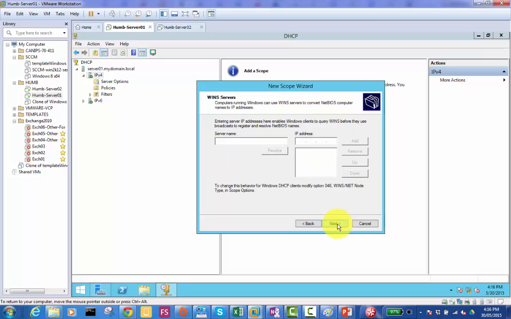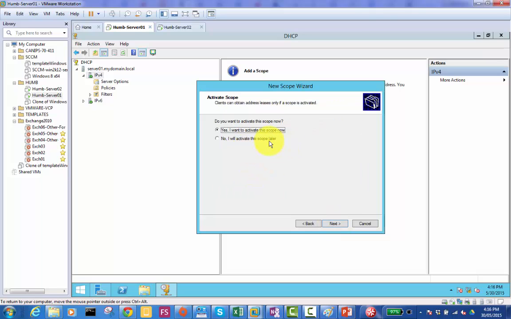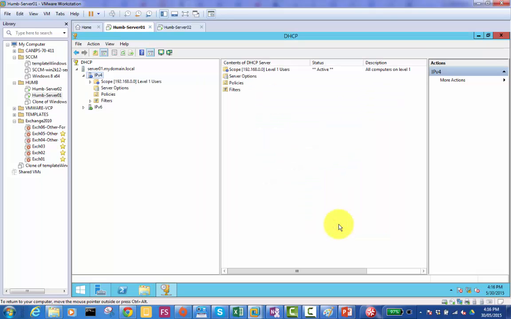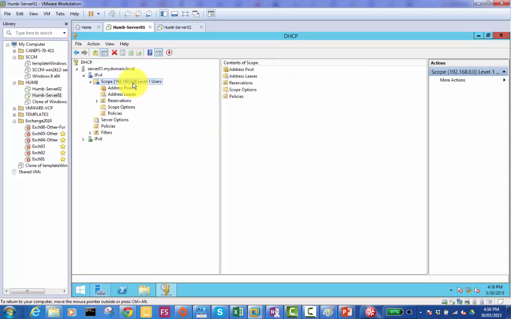Okay, next. WINS we're not using, it's being discouraged right now. DNS is encouraged because it does multi-platform name resolution, including for Linux, and in the outside world on the internet it's DNS going on, it's not WINS, right? So we are encouraged to use DNS only. Okay, I want to activate this scope now. Yes, activate this scope. Next, and finito. Okay, now we have this scope. Can anyone tell me quickly what is the IP your machine is going to get now?